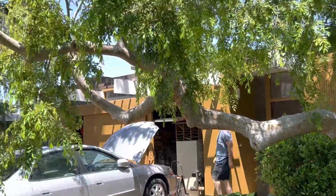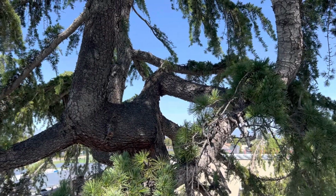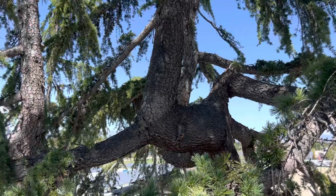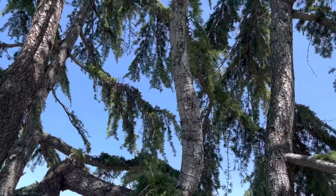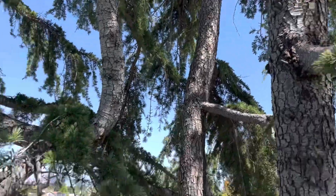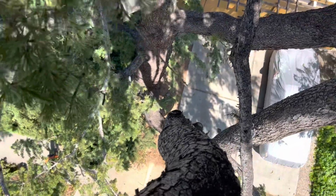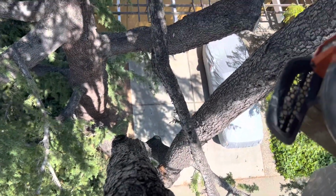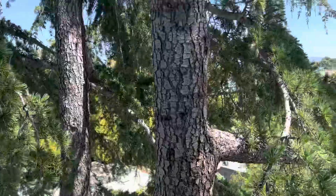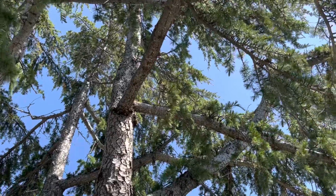I suggested to him that he put a support under it. He did take some weight off the end. And at the same job, there was a very, very large deodar cedar that had multiple tops. This one also had one very large side top. And unfortunately, it had a big section break and hit the neighbor's house. So weight reduction was very important. There were a lot of broken limbs from the recent windstorm that we had.